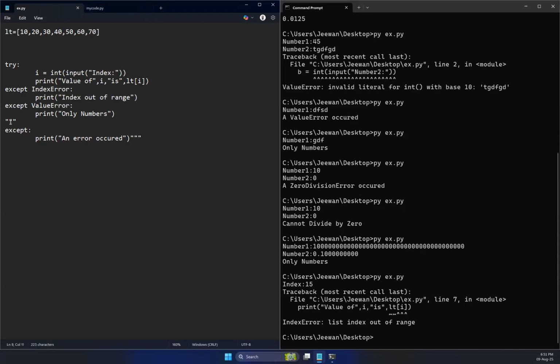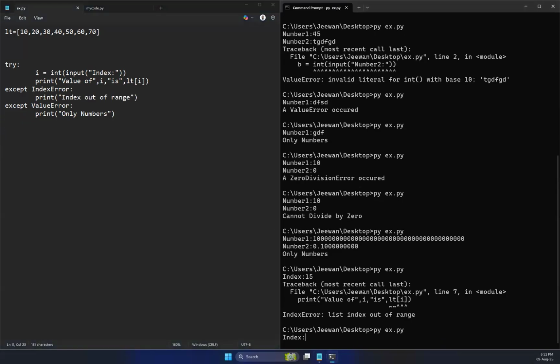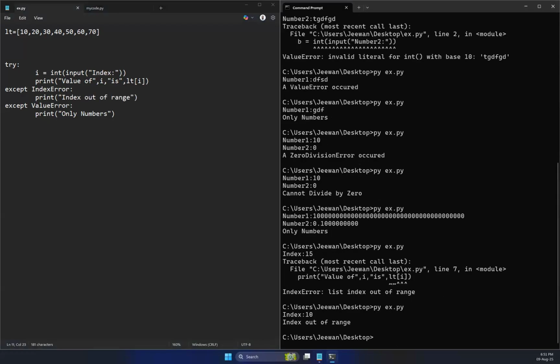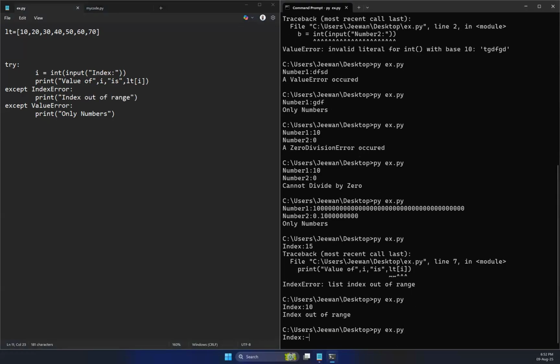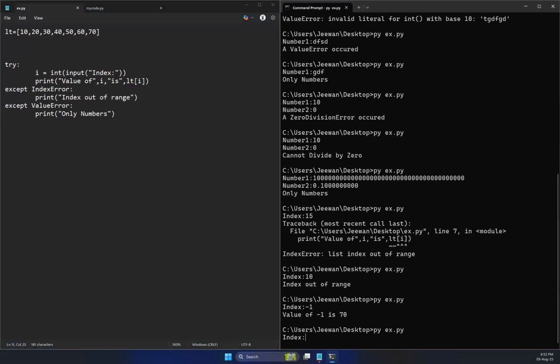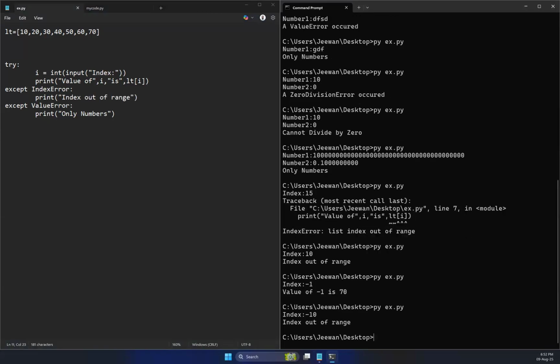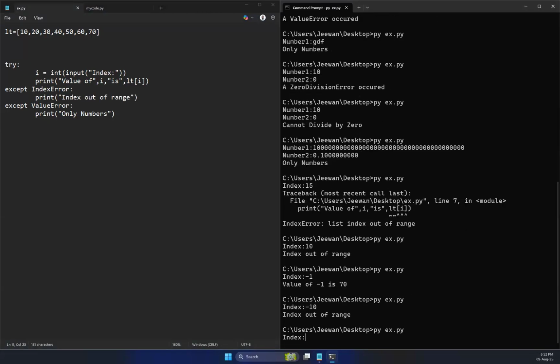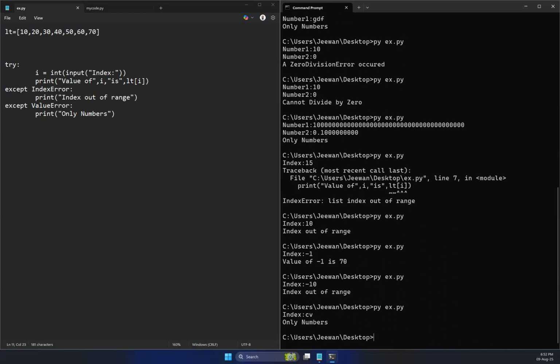Now, if you want to handle any error, you can have the except, only except, rather than specifying the error type. Now, if you have a different one, you will get index out of range. The negative indexing also works, right? And if it is a number, and you have entered letters, that would give you only numbers.